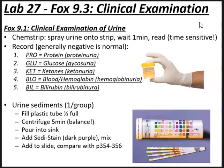So the chem strip is actually very time sensitive, and you have to compare the strip to the bottle, and the bottle will tell you at what time you have to read the colors or the color changes on the strip. And it's usually good to make sure at what time you have to read the color indicator or the color change, because if it stands around for a really long time, you might not get accurate results. So make sure you have a timer with you while you are comparing the chem strip to the colors on the bottle.